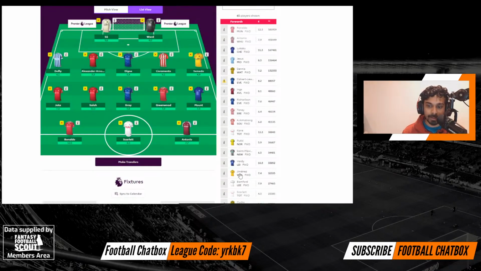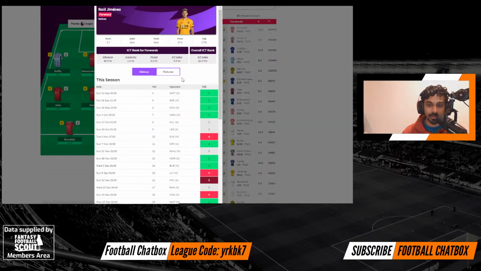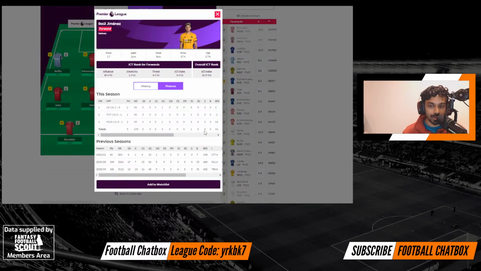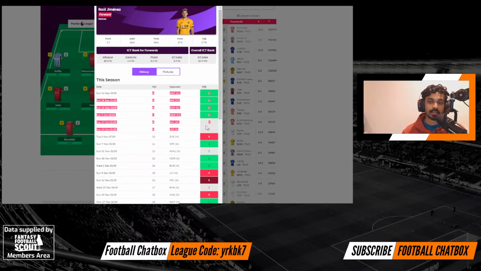Dennis, Bamford, Jimenez. Now Jimenez is someone else. Great set of fixtures. If you don't want to get Antonio, I think Jimenez, if he gets... Jimenez is the thing, right? I need to see him on form. Oba is very expensive, should be around 7. Arsenal has decent fixtures as well.